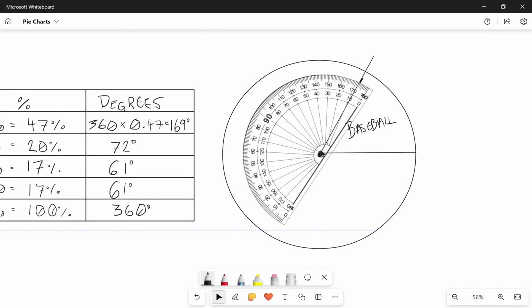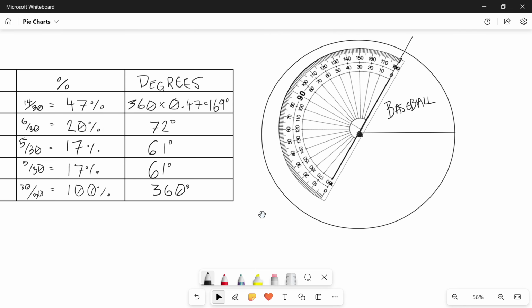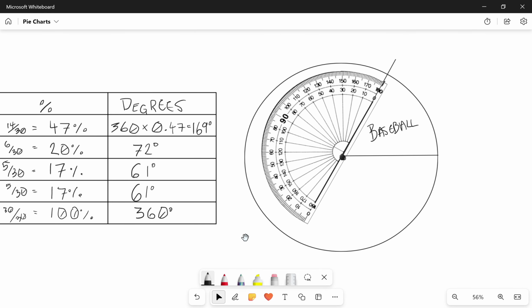This will be easier for you because you're actually working with your hands. I'm working with a computer that doesn't exactly want to cooperate, but look at that. I got it right on the 0, so at least there's that. And once more, I did baseball. My next sport is soccer, 61 degrees. Let's take a look over. I'm going to count up from that 0 line. I start at 0, 10, 20, 30, 40, 50, 60, 61. It's going to be up here.